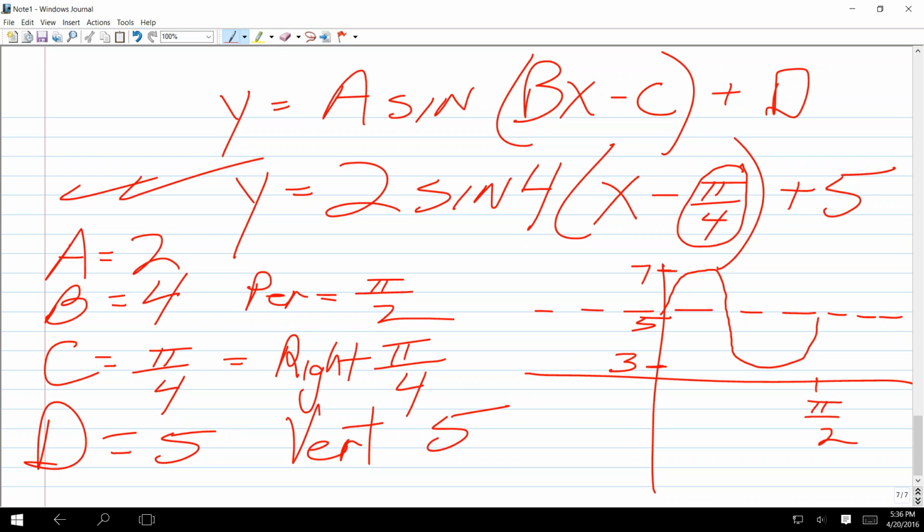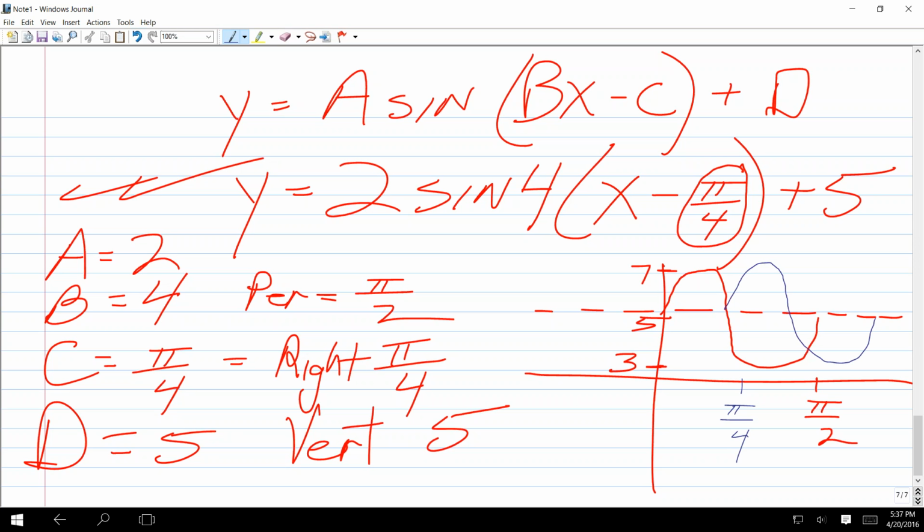And there's 2 ways you can do a phase shift, the hard way and the easy way. I always used to do it the hard way, which is to graph it without the phase shift, and then to regraph it using the phase shift. Well, the phase shift is pi over 4, so I'm going to go to this point, pi over 4, and start my graph there instead of back at 0. And I still have to go a total of pi over 2, the period.